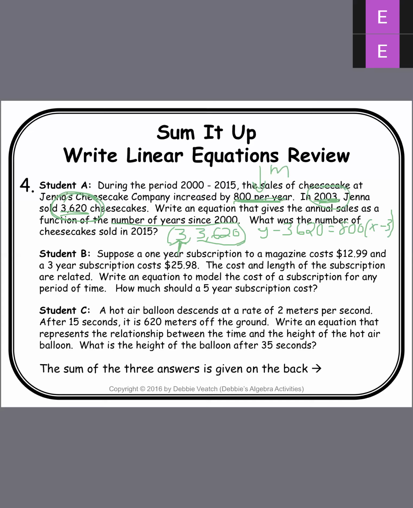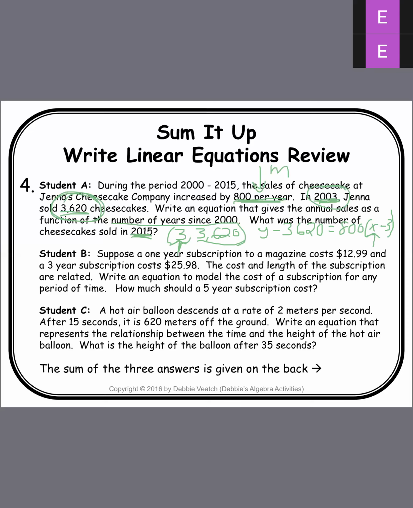And now all I have to do to finish this problem, what was the number of cheesecakes sold in 2015? Well, I need to figure out how many years since the year 2000 is the year 2015. That's going to be my answer for X. So in this case, that would be 15, right? 2015 is 15 years since the year 2000. So all I have to do is plug in 15 for X. I wish I had some more room on here, but I don't.